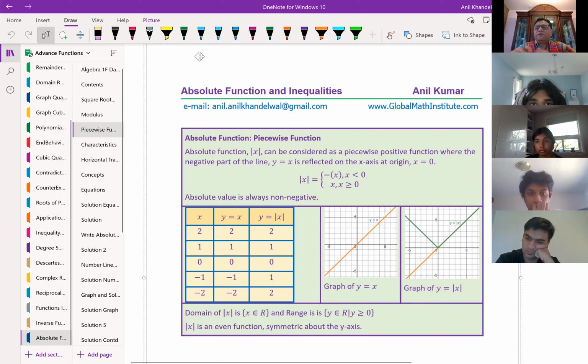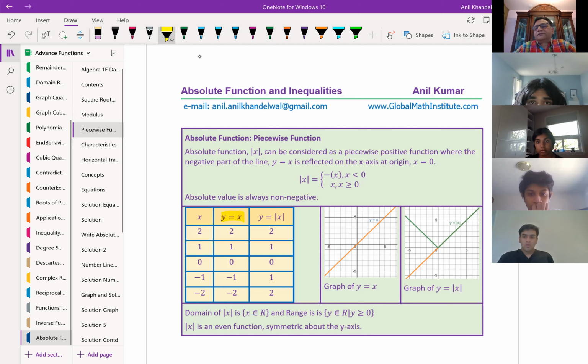Okay, so now I will show you graphically what an absolute function is so that this concept is absolutely clear. Let us say you want to sketch a line. So we'll begin with a sketch of a line, which is y equals x. As you know, y equals x is a straight line going through the origin, dividing the coordinates diagonally, right? This line, as you can see, is symmetric about the origin, correct? Like this. If you want to sketch this line, what do you do? You take some x values, and the key values which you take are 2, 1, 0, minus 1, minus 2. And since y is equal to x, the y values are also exactly the same.